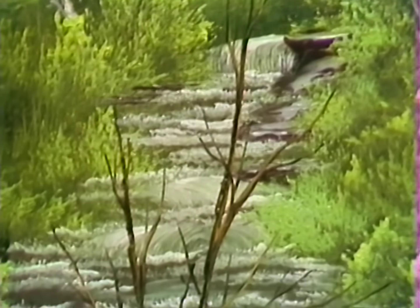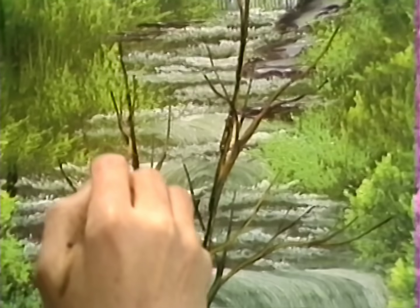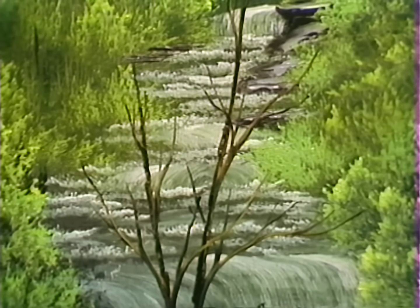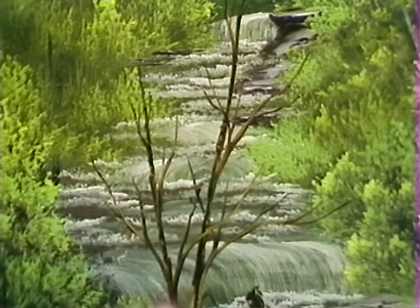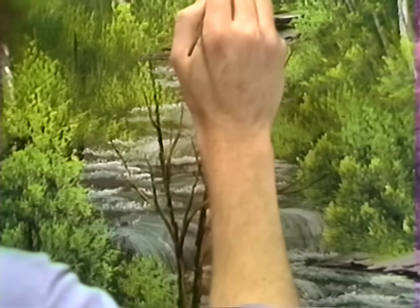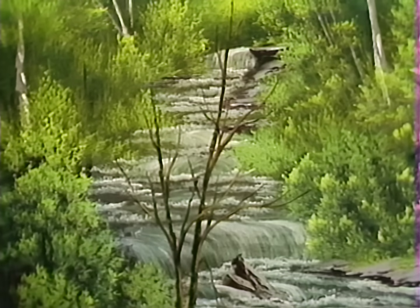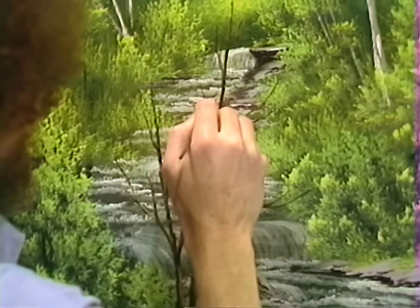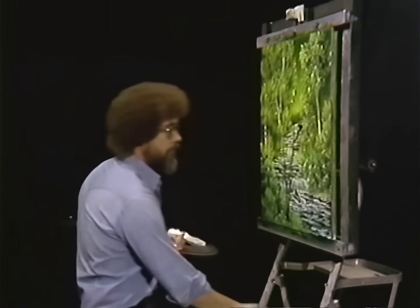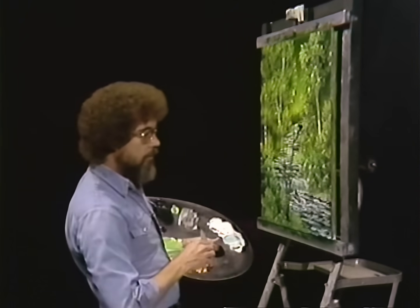Okay, maybe a few little highlights over here. There we go. Just sort of work all this together. A little bit right up here. Okay, clean out the brush here. And let's see. What do we need here?